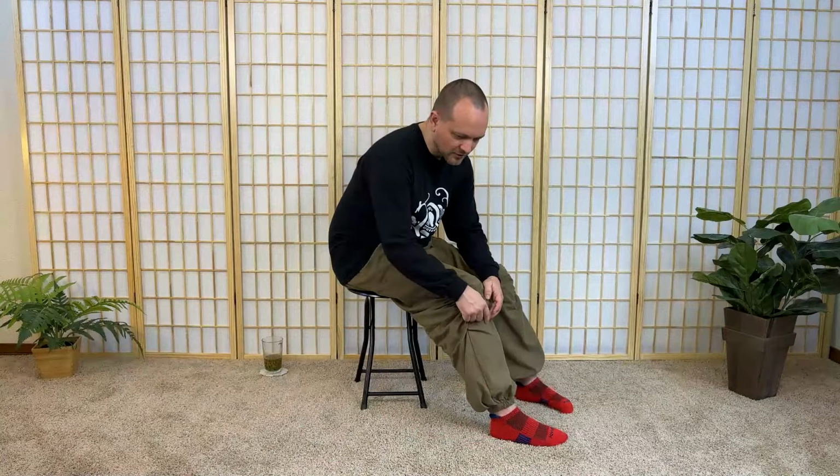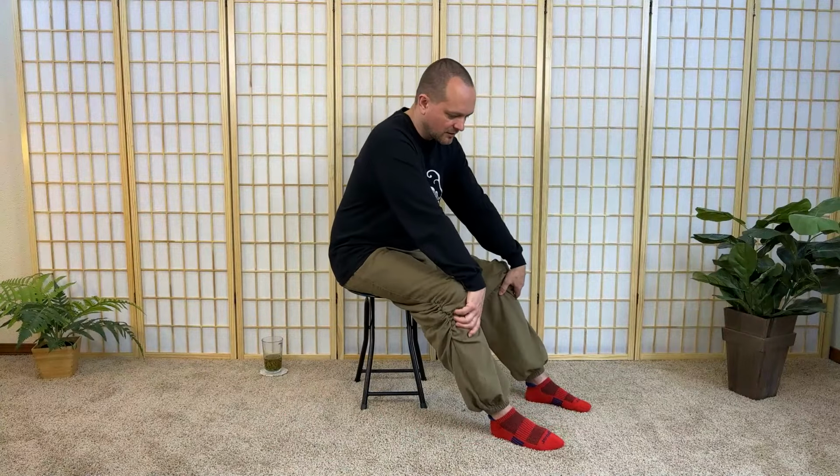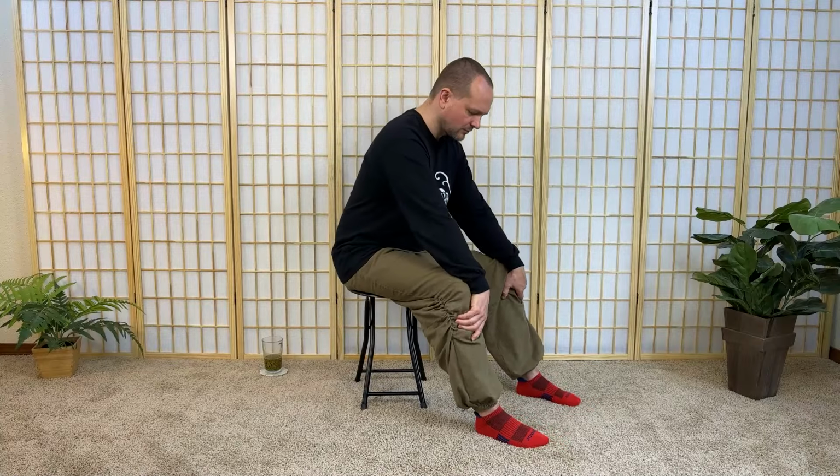As well as the gallbladder 34 point, just a little above and to the outside of that point. Softening open this area that binds.